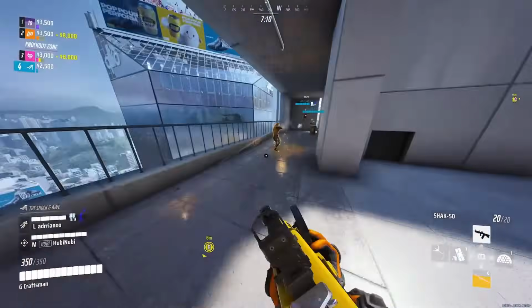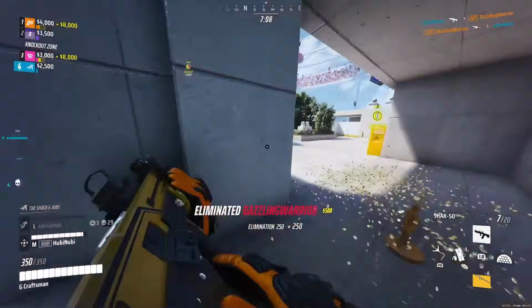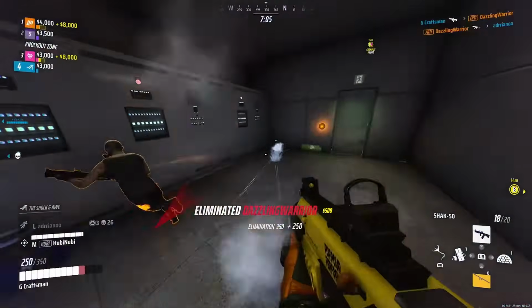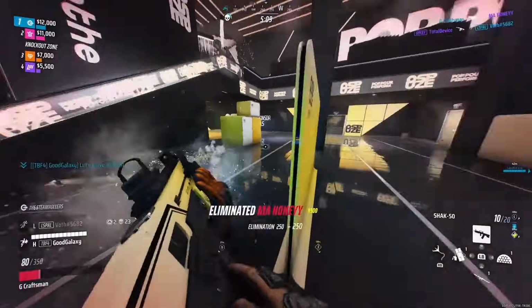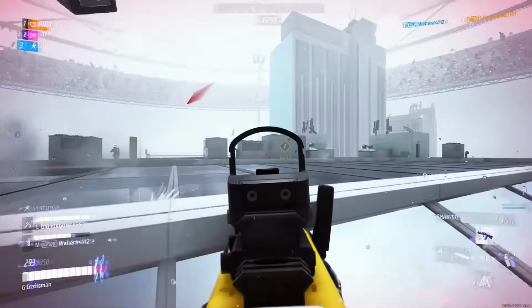Now the SHAK-50 is a high caliber assault rifle that is most efficient at close range engagements. It's able to shred through all classes without question. The hip fire is surprisingly accurate, but this weapon struggles at long range engagements.